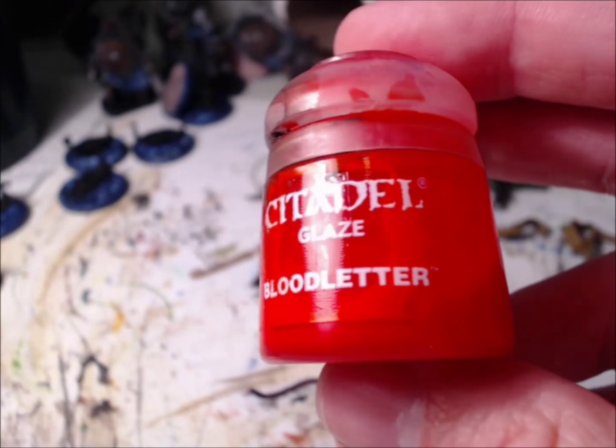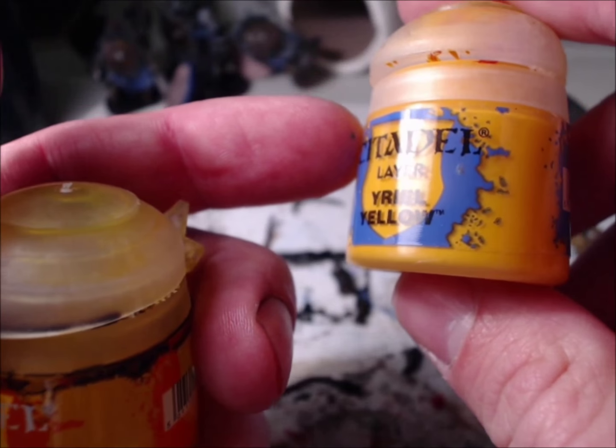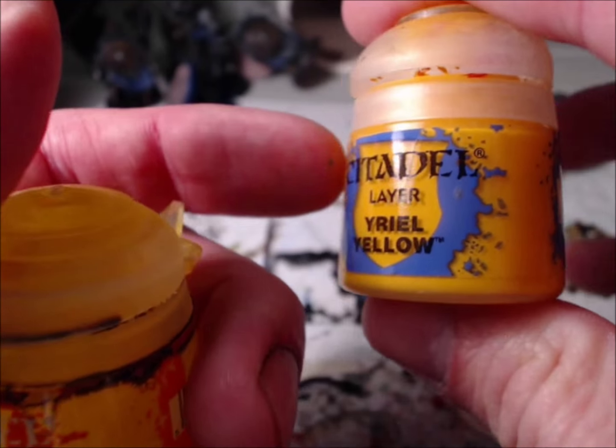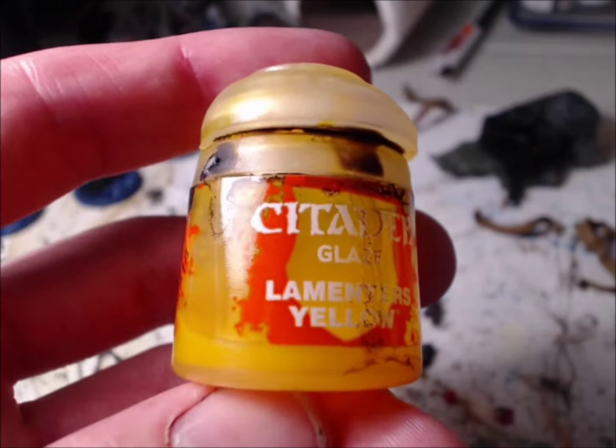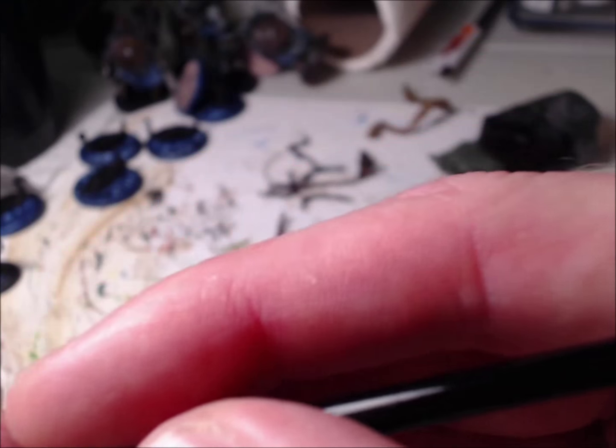You don't actually have to use Uriel Yellow — you can use whatever bright yellow you have available, or you can use Best Digger. I tried using Best Digger and it didn't work; it came out more pink. Averland is a little dark but you could use that. I don't have Army Painter demonic yellow but you could try one of them in that color as well. I will say the paints I use are the Lamenters Yellow glaze and the Bloodletter glaze — I don't have an alternative for those.